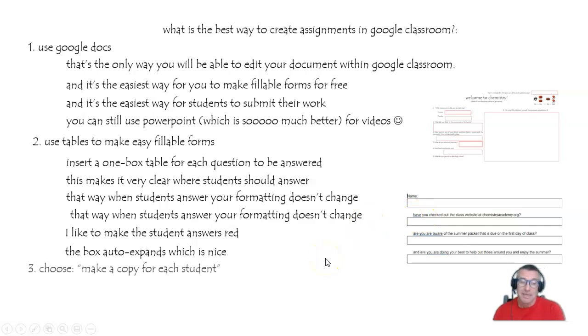So very nice. And one thing that I think is important is once you've made your Google document and you put it into Google Classroom, it will give you the option to either students can view, students can edit, or make a copy for each student. Students can view is okay, but they're going to have to make a copy of it themselves so that they can submit it, which is a mild pain. Students can edit is a very bad idea because the edit would be global for every student. So the best option is make a copy for each student.